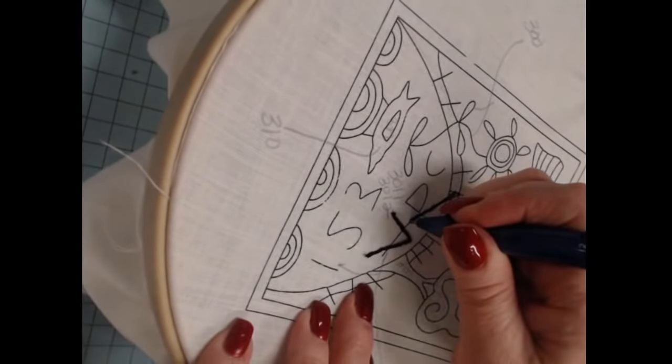Let me get something real quick so I can show you on my bird. Okay, on my bird here, I'm going to move you up so you're not at a slant, because that's driving me nuts. On this bird, you can see I have one, two, three different colors, right? When I punched this, I followed Michelle Palmer's directions. She tells you where to place the colors, but you can do it at your discretion on how you want to fill in.